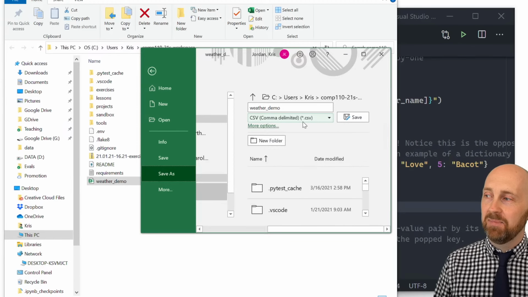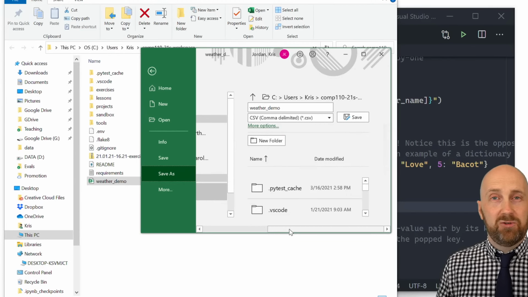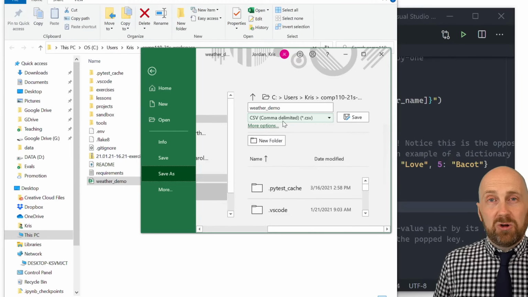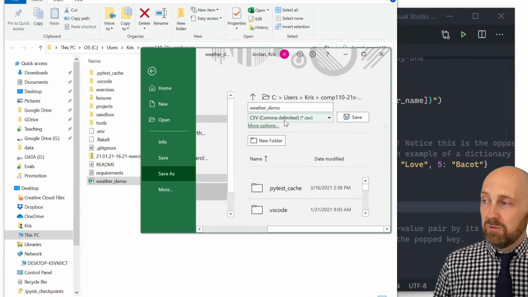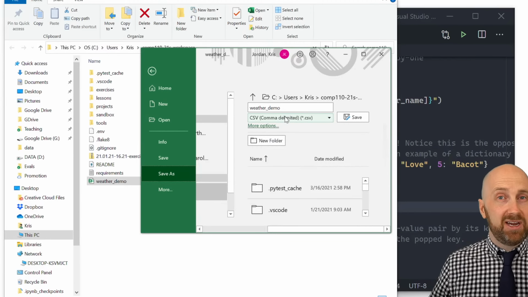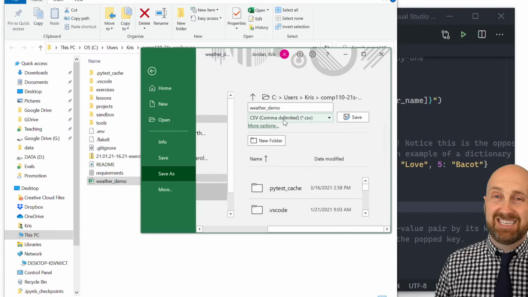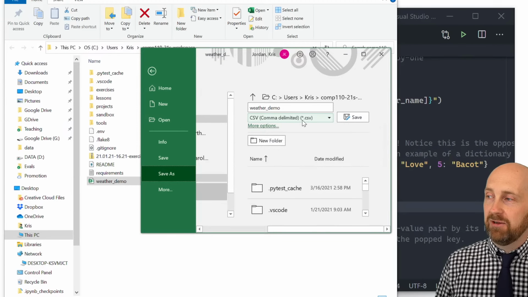So CSV is an acronym that's short for comma-separated values, right? Normally when you save files in a program like Excel, there's a special kind of file that's very specific to Excel. Well, you can also save files as other data types. And the one that we're looking at that's very common when you're sharing data between systems or needing to process it programmatically is a CSV file, comma-separated values.